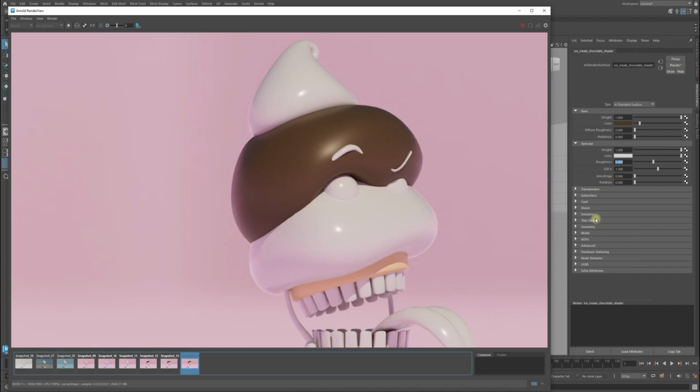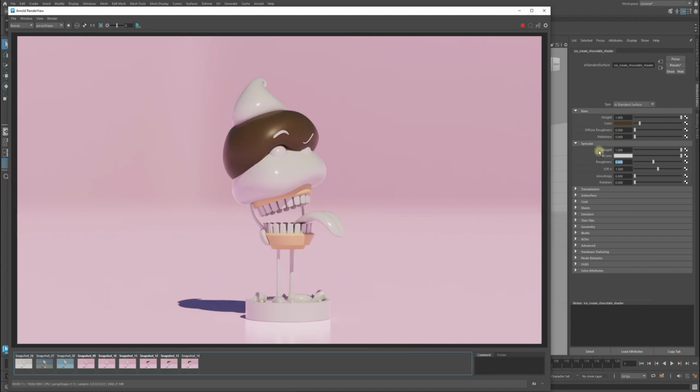Everything else, for our sake, we're just gonna leave it like this. I'm not gonna mess around with this other stuff, which will help out the ice cream, but I'm gonna leave it alone. Just these two. That's it. Keep it super simple. Yeah, super simple. And then I'm gonna do the same for the vanilla color.